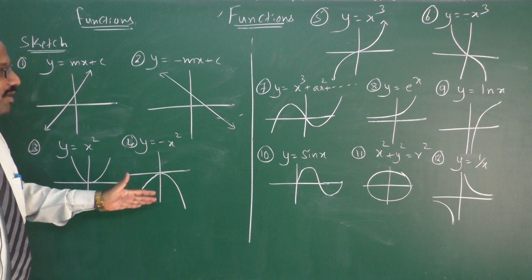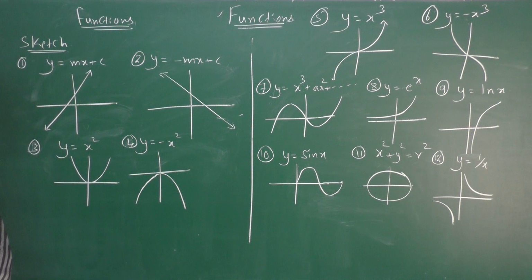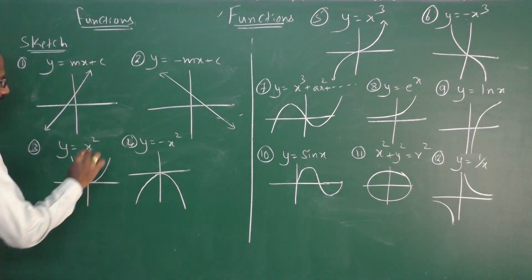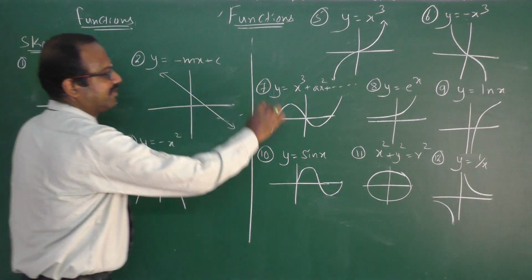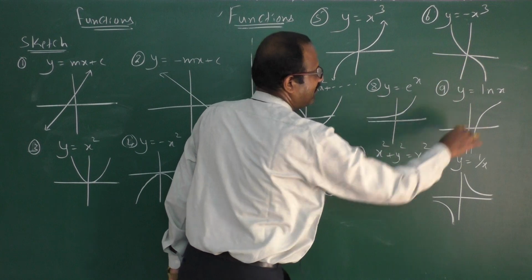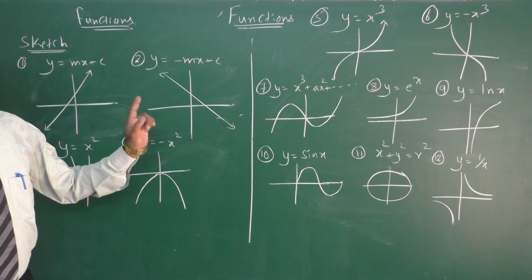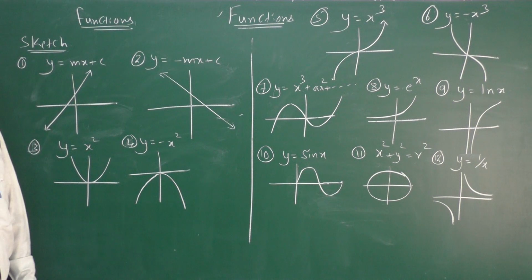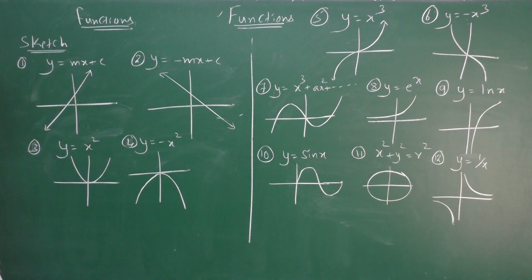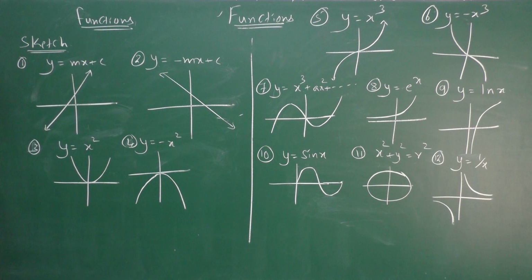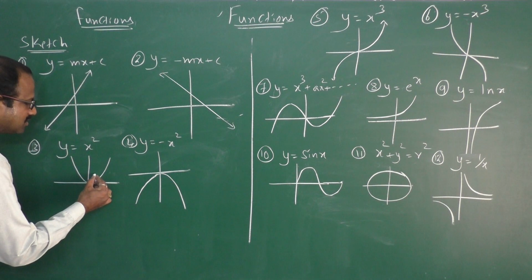To decide whether it is a function or not, if we draw a perpendicular line anywhere on any of these graphs, and if it crosses the graph at only one point, then we can say that it is a function. Means for one x value we have got only one y value. Let us decide.